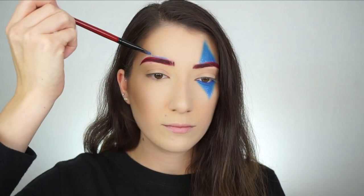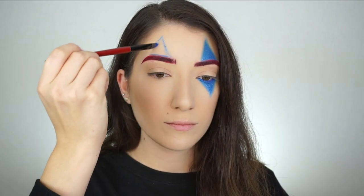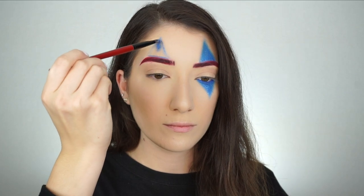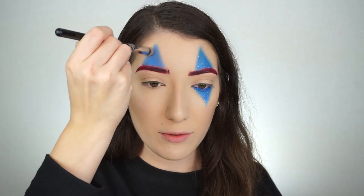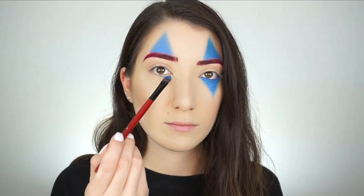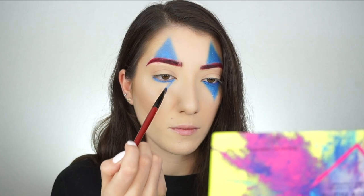I did this side off camera first to make sure I could do it, so now let me show you guys how I do it on this side. I'm going into the Milk Makeup Eye Pigment in the shade Sesh — it's such a beautiful shade. Remember, we're doing this glam, so I'm gonna make it nice and sparkly, maybe add some rhinestones. With my Smashbox Buildable Concealer Brush I'm creating the triangle shape above my brow, then taking a rounded stiff brush — the Sigma Precision Round P82 — to lightly blend the edges. I still want it defined but not super neat. Then I'm creating that shape underneath my eye and making it drop down a little further into a tear shape.